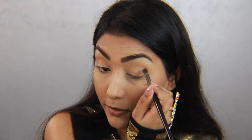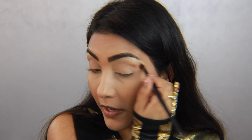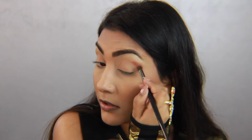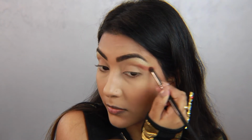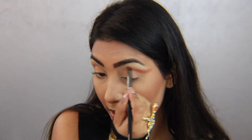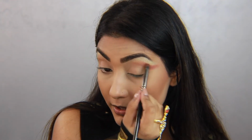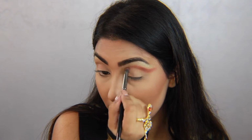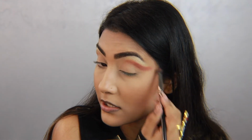This look is going to be a cut crease. Obviously it's Cleopatra, so I want it to be very elongated. So I'm just gonna use this and flick it outwards. I'm not messing around with too much blending right now because you don't need to do all that. It's gonna be symmetrical, but I'm not gonna spend time building up when I can just start strong and blend it out anyway, and I'll still get the same result.